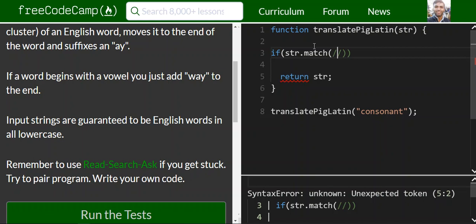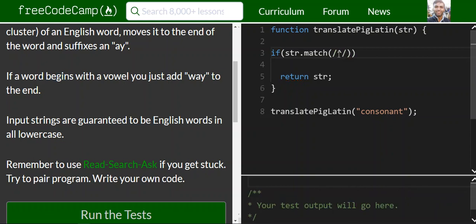So what do we need to do here? If a word begins, using the regular expression, we denote the start of a string with this symbol. I don't even know what that's called, but anyway.